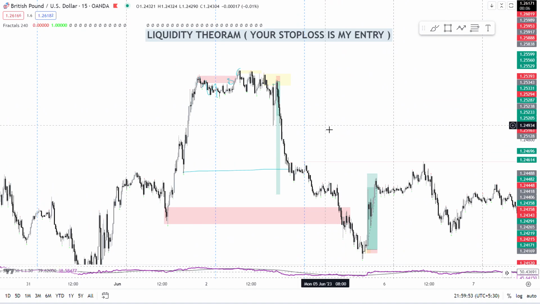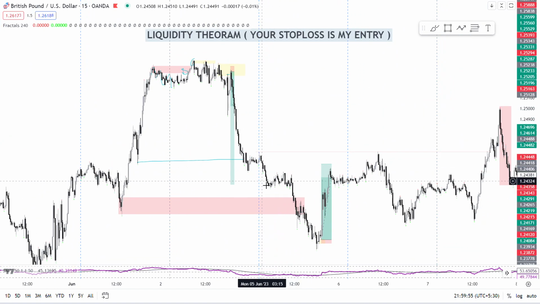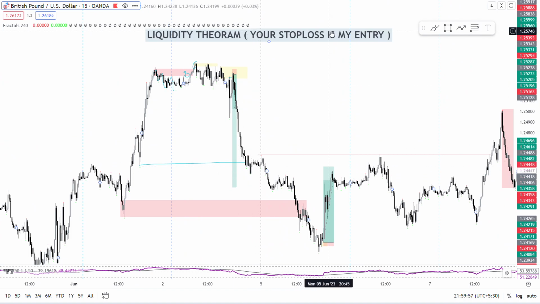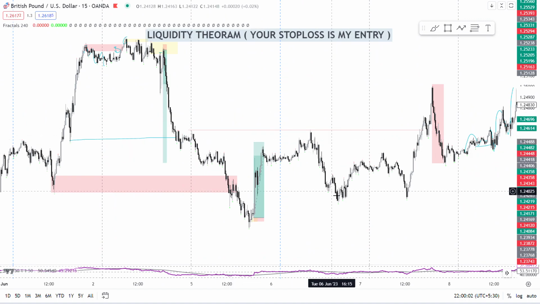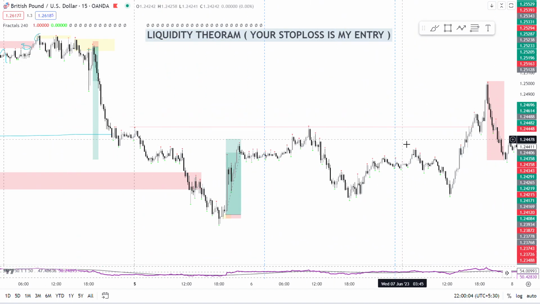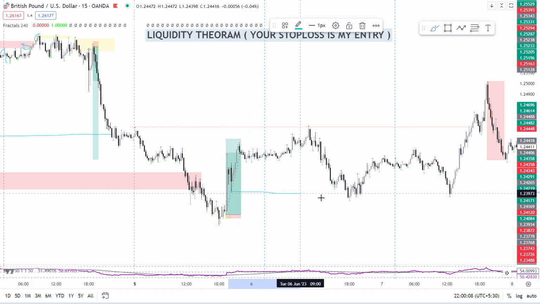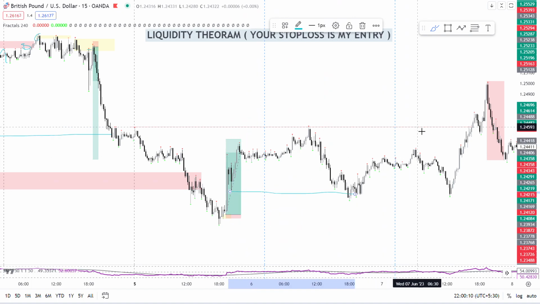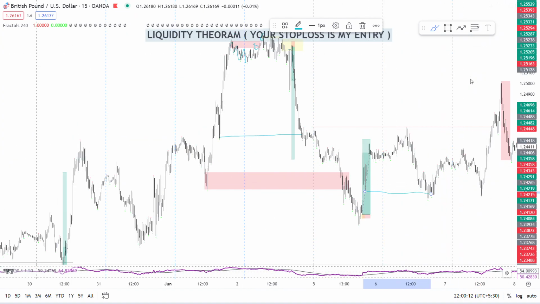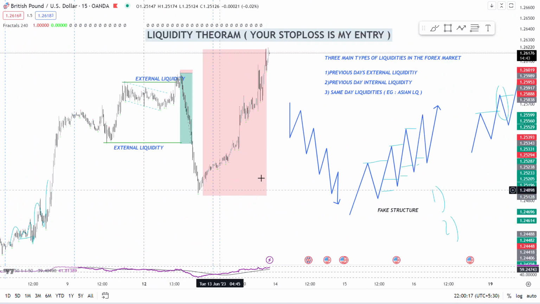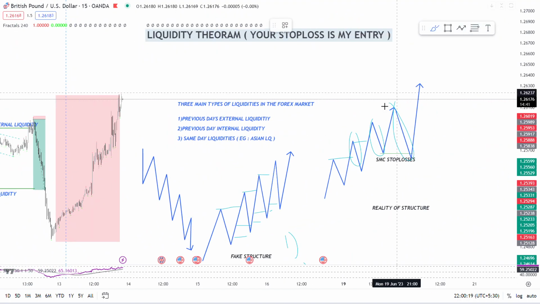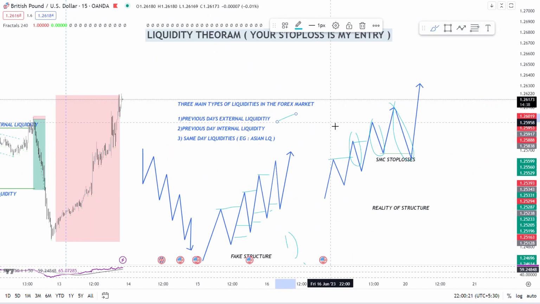We have a separate, defined, objective checklist and a mechanical strategy for when to enter the markets, when to exit, and the risk reward plan. We use the same criteria over and over again. Same thing: previous internal liquidity taken out, we can be buying here. This is how we trade the market from liquidity point to liquidity point. Coming back, we have discussed the previous day external liquidity, so let's hop into the previous day internal liquidity now.